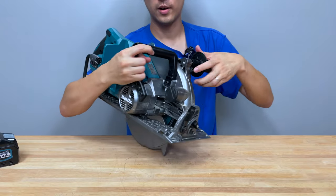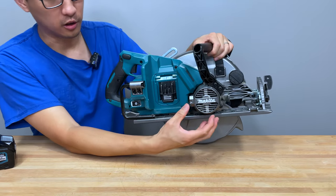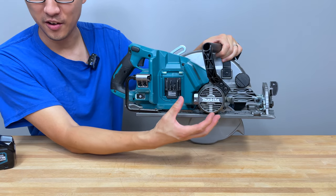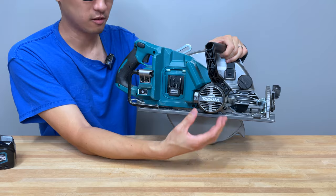All right, so going around to the back. If you look at the back part of the saw, this motor looks very similar if you've used the other Makita saws, except it just seems a little bit bigger, right?